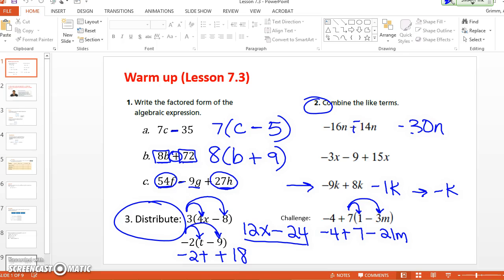All right? Now, is there anything I can combine? Up here. The 7 and the 4. Very good. So I have negative 4 and positive 7, which would be a 3. So I can write 3 minus 21m. Okay, if you wanted to say 3 plus 21m, that's the same thing. Or if you wanted to write the negative 21m first for some reason, those are all the same answers. You can do any of those.